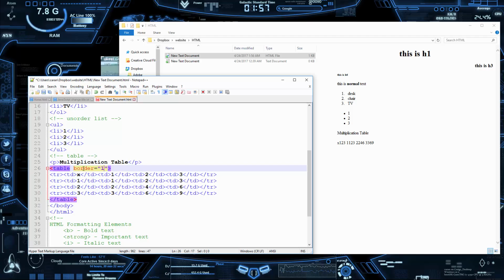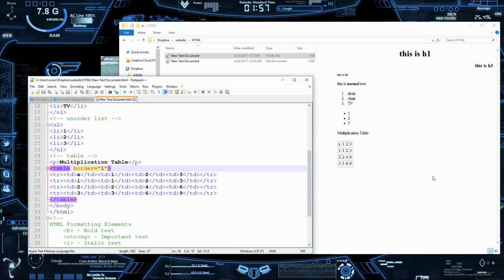Now, as far as the border goes, all the border does is put a border around it, and that way you can actually see the individual blocks. Yes, this is only a handful of blocks, but let's say the information in it is vast, maybe a lot of text, a lot of colors, or something else.